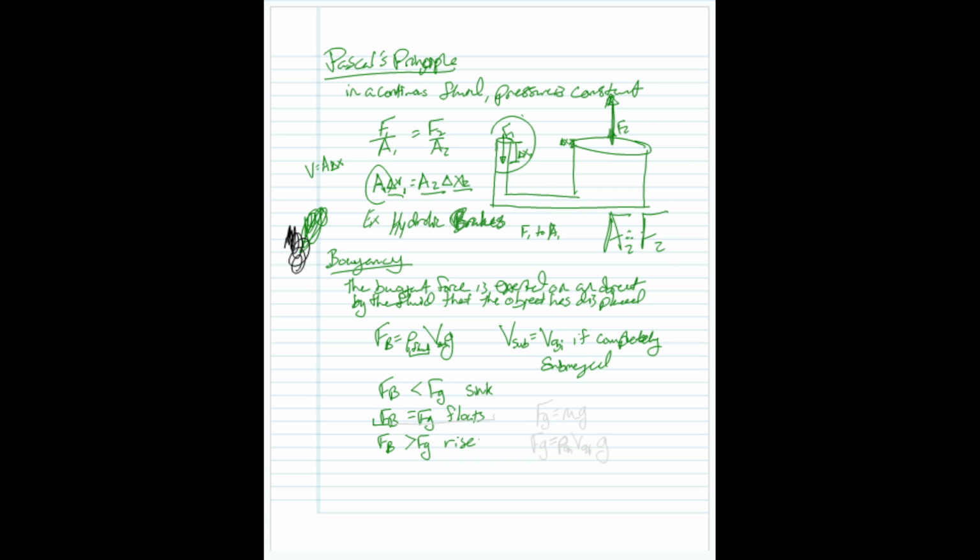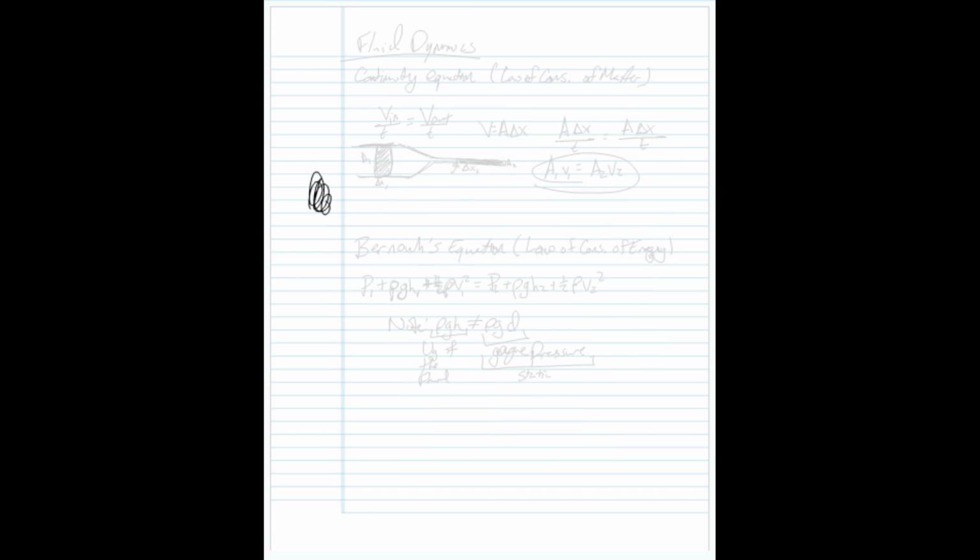Many times when we say float, we refer to it floating on the surface. If it's floating on the surface, then that's because it's reached an equilibrium where the volume submerged and the volume of the object are different. One thing to note, the force of gravity is equal to mg, but we can find the mass by using rho, the density of the object, times the volume of the object, times gravity. And a lot of times buoyancy questions will ask us to use that.